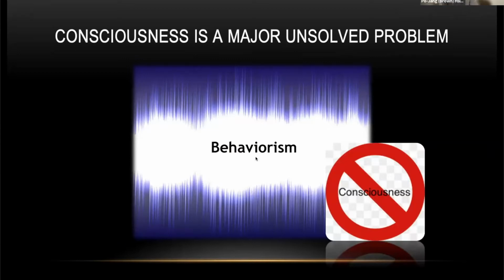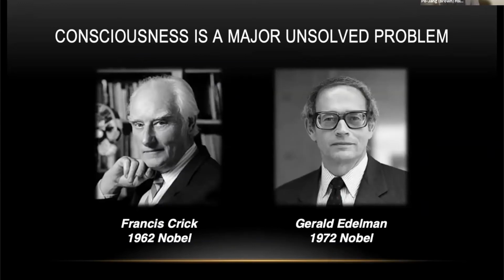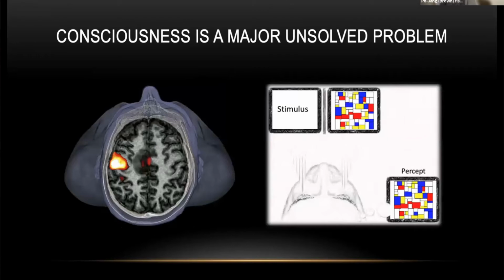But fortunately, in the 80s and 90s, a few things happened that changed the situation of consciousness research. The first thing is that Francis Crick and Gerald Edelman, two Nobel laureates, joined the study of consciousness and proposed reasonable ways to study it, so this research topic has become much more visible and acceptable. Secondly, with new brain imaging technology like fMRI and new psychophysical tools, which I'll talk about later, the study of consciousness has become much more objective and reliable.